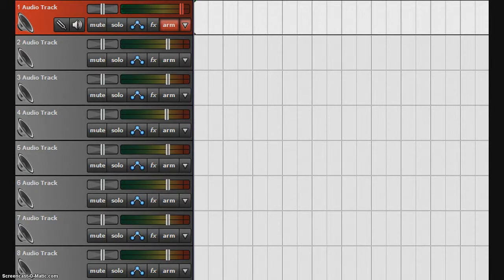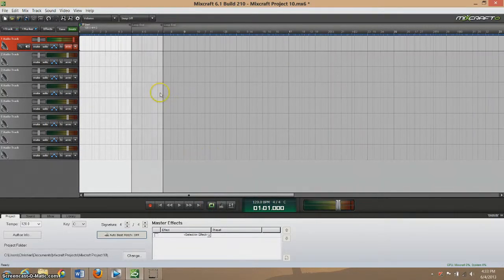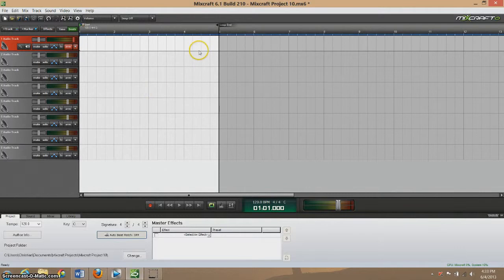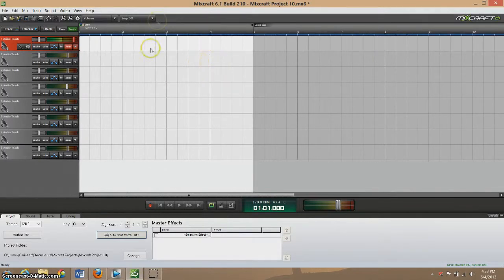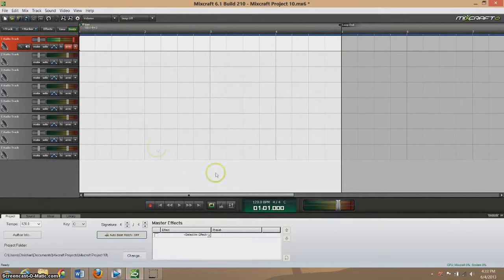So what you're going to do, and I'm actually going to zoom out for this one because the button is down here. You see this little button says turn on loop mode. It automatically goes to 4 measures worth of loop, which is pretty good for this example. I'm going to zoom in right here. So it's loop start and loop end. The loop starts here, by the way, too. So if you don't want it exactly at the beginning, you can move it.